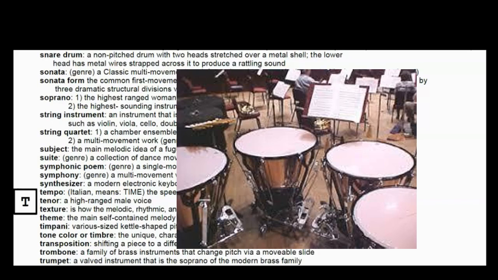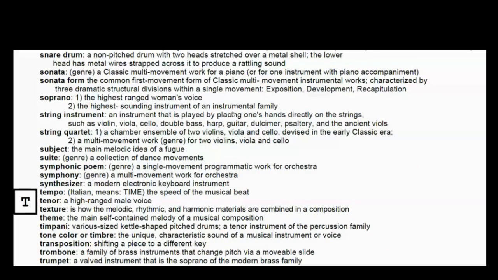Timpani, various-sized kettle-shaped pitched drums, a tenor instrument of the percussion family. Remember tenor? So we have the soprano, which is the highest one, and alto, which is the medium one. The tenor is the third. Tone, color, or timbre, the unique characteristic sound of a musical instrument or voice. The transposition, shifting a piece to a different key.